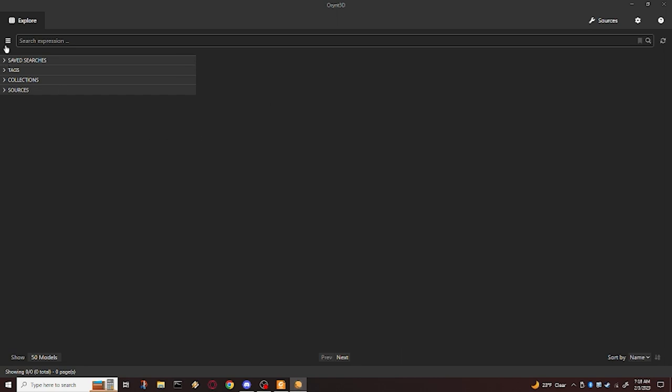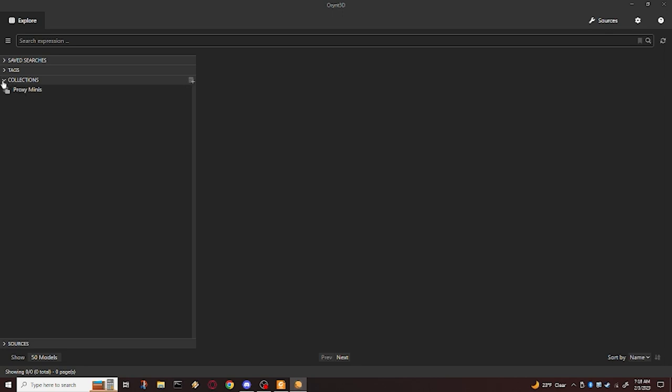Now, over here, we've got the hamburger menu that controls this. This is kind of neat. This is your sources, which we don't have many of right now because I moved a lot of my things and forgot to tell the program where I moved them to, so that's a me problem. But then we have collections, and you can add a collection here. They're kind of like categories. We'll talk about them later. But there's your collections. I have one there.